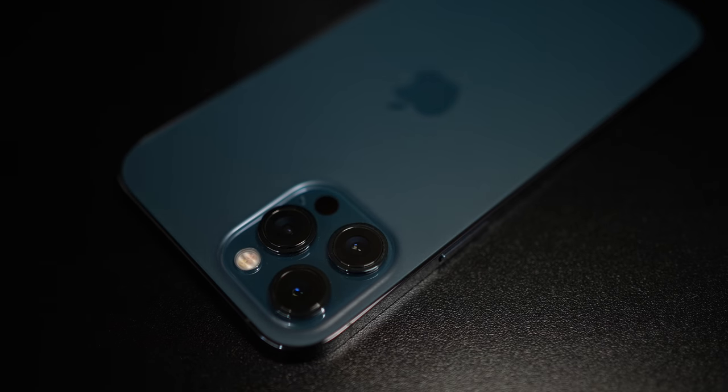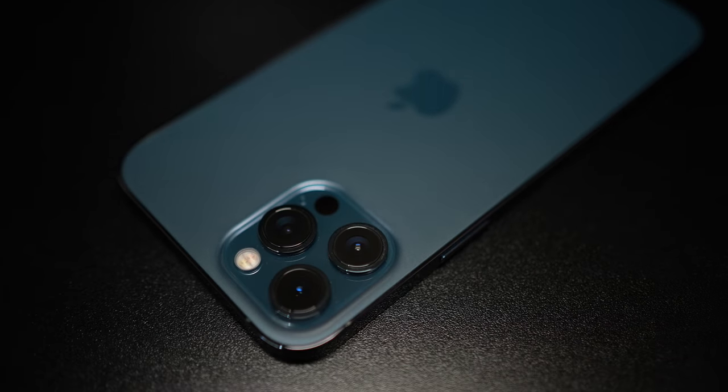Another feature unique to the Pro Max version is sensor shift image stabilization. Because it's a bigger phone, we have room for this in the design. The main camera features a sensor that actually moves with the gyroscope — the phone is aware of where it is and where it's tilting. This gives you better low-light performance for longer exposure shots, and if you're shooting video with a little shake, it does a better job than optical image stabilization. Having said that, Apple has always done a really good job with OIS, so the difference depends on the kind of shots you take.